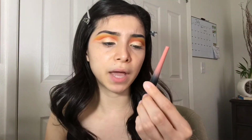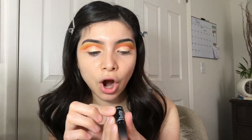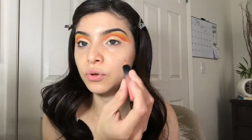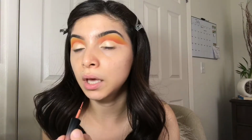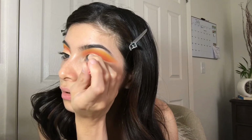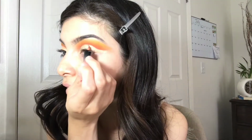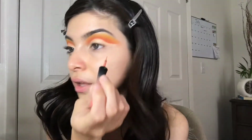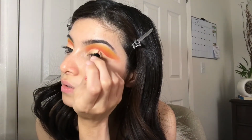I'm gonna be taking my Wet n Wild Mega Liner Liquid. This one is the shade Are You My Wingman? Because I'm sure you will be. For this one, I'm actually going to apply it where I did my cut crease for the shimmer. And normally I have this mirror because I always kind of make mistakes.